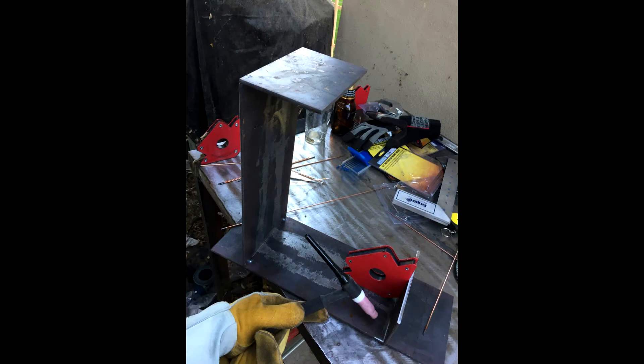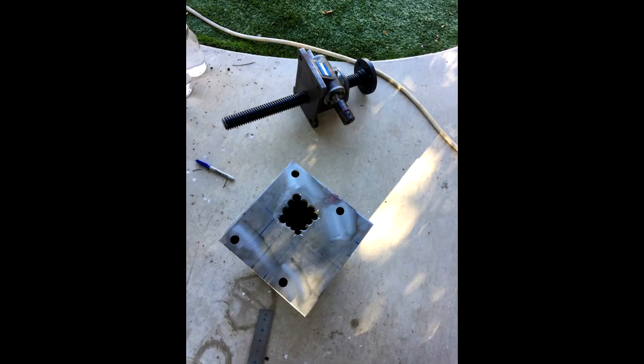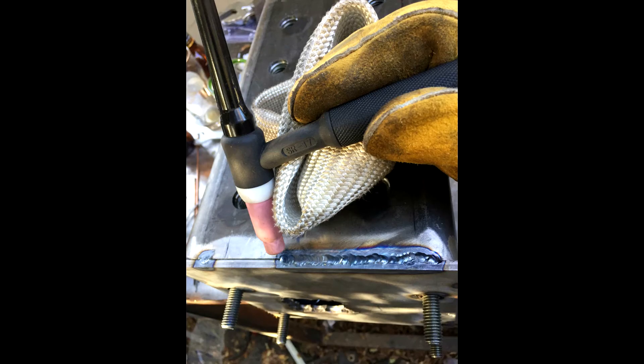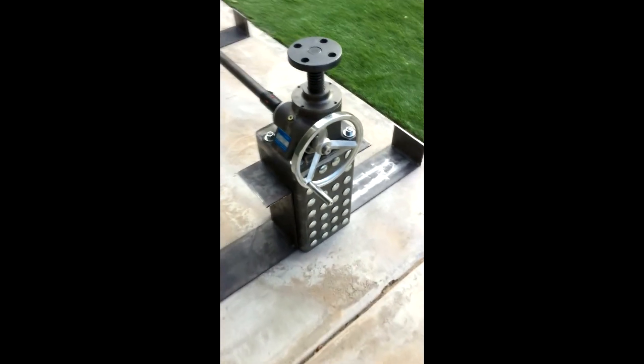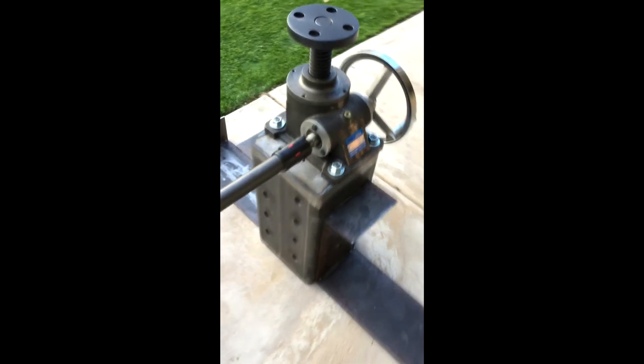Next I started to create the column side supports, just welding together 3/16-inch thick steel by six inches wide. In the center of the columns, I needed to weld on some nuts so that I could screw on the center truss support. Here I'm showing the top of the columns where I drilled out a hole for the screw shaft to go down in. Here I'm welding the top of the column on, which will accept the screw jack. Love the TIG welder. Here's an overview of where I got so far — the side supports and everything done to this point with the columns, though the side supports are not welded on yet.